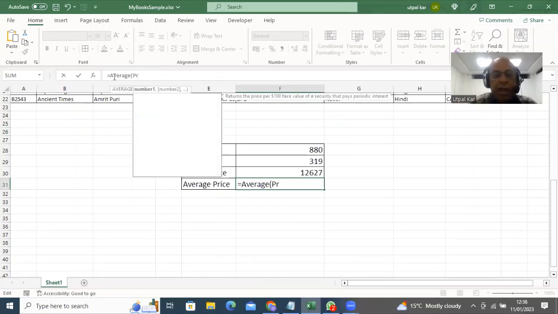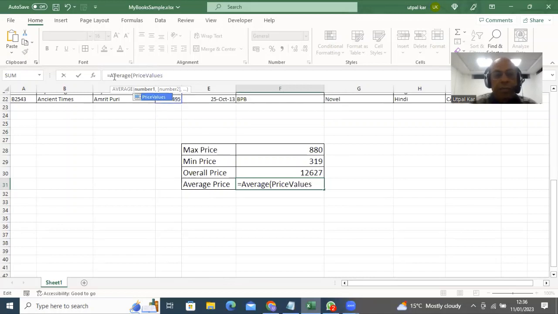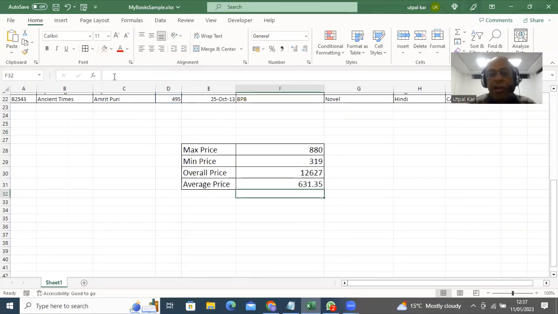So again, here I can mention the same range name and I'm getting the average. So there may be 100 records, there may be 500 records, but whatever the number of records, very easily I can find out the maximum, minimum, sum, as well as average from the given values.